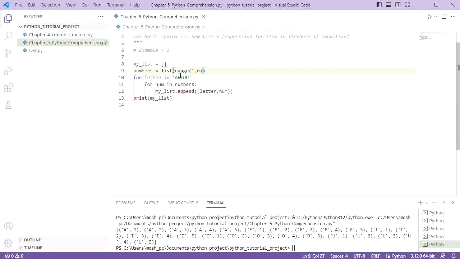See here, every letter is repeated 5 times. Now we change the range.